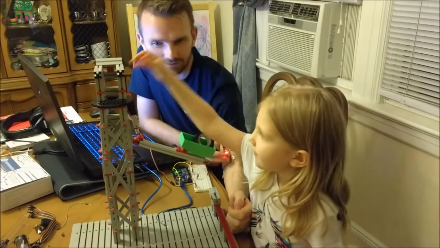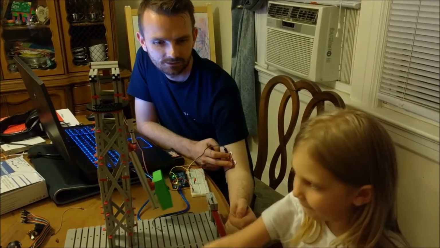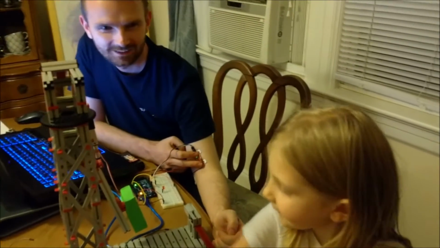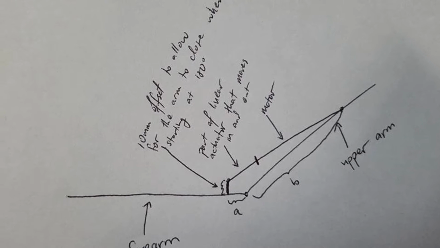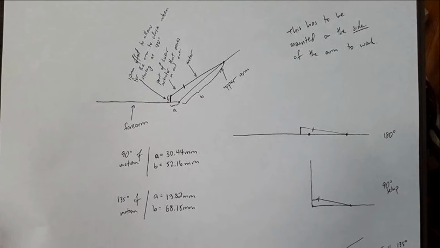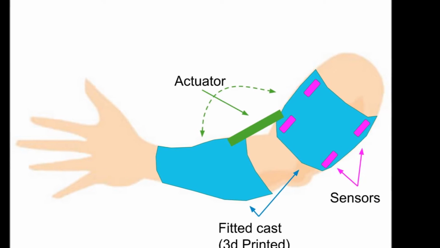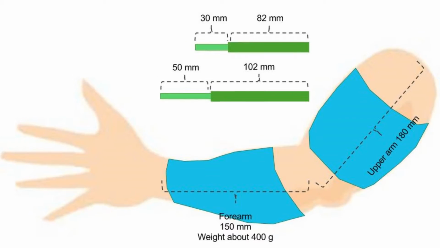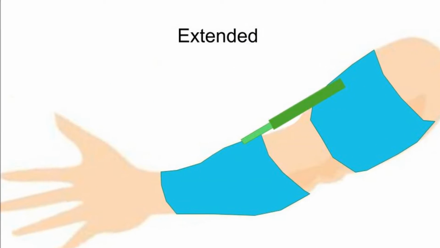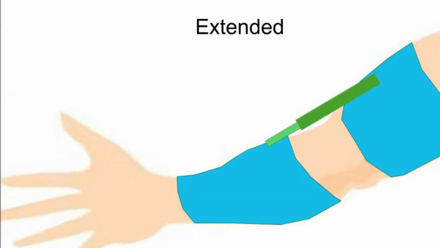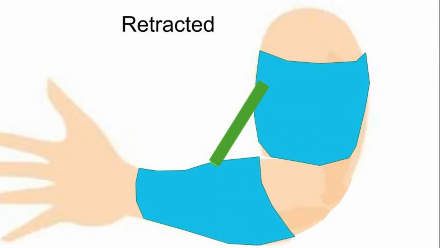So we've made a lot of progress since the last update video. We've had some amazing people help us. James Chin has helped us design the layout and the placement of the actuator, taking into account the stroke length of the actuator and the torque requirements to pull up Lorelei's arm. He's designed the most optimal place to put the actuator, so he's helped us tremendously with that.